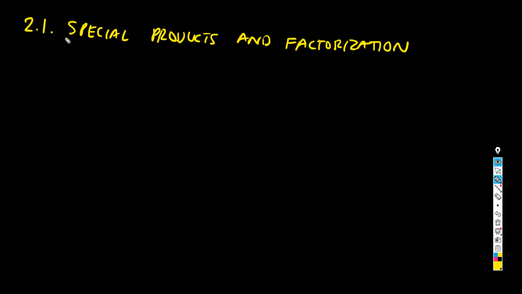Okay, the class before we looked at this concept of special products and we dealt with the square of a binomial, the cube of a binomial, and the product of conjugated binomials. I hope that by now all of those things are very clear and you have somewhat memorized the formulas. It's going to take you some time to memorize them, and the more you practice, the better you will get at those, clearly. Okay, now today we're going to look into this concept, the concept of factorization.